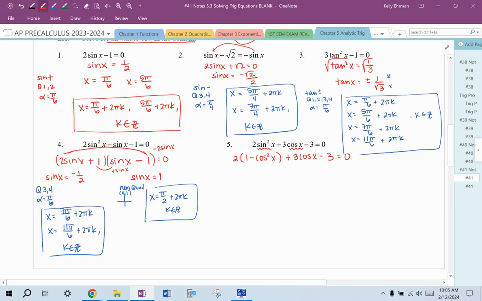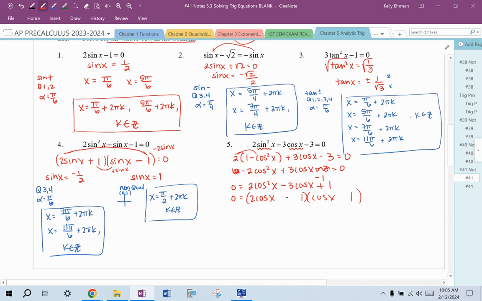I'm not subbing out anything else. And then we're going to distribute the 2. So 2 minus 2 cosine squared x plus 3 cosine x minus 3 equals 0. 2 minus 3 is actually minus 1. Now, I don't like factoring with a negative squared term, so I'm going to move everything to the right side, or you can think of it as multiplying both sides by negative 1, whatever, but I want it to be positive cosine squared x minus 3 cosine x. Instead of minus 1, it's going to be plus 1. And now I can factor. 2 cosine squared is 2 cosine and cosine. The only factors of 1 are 1 and 1.